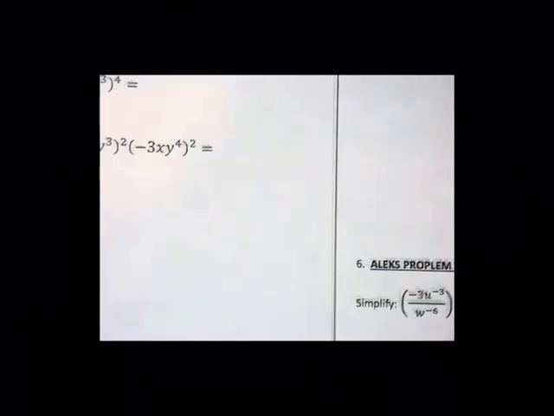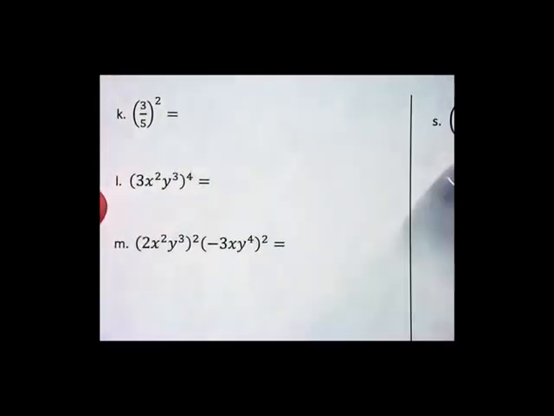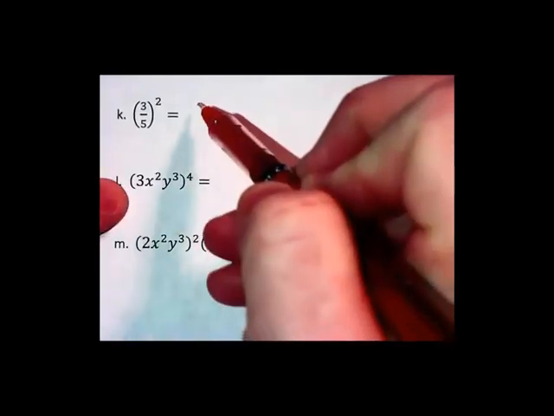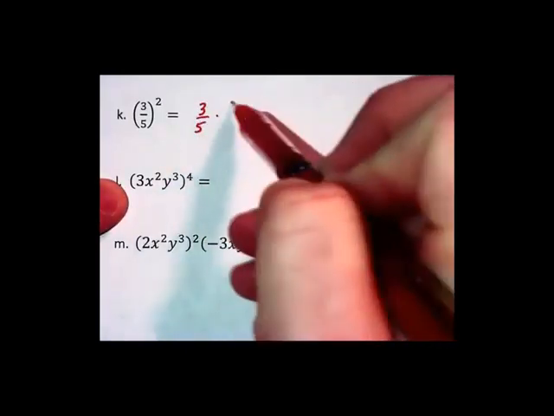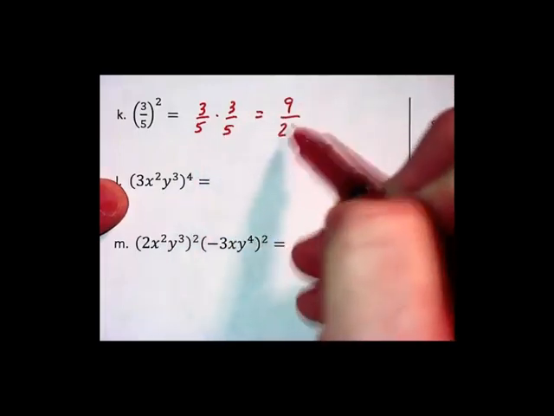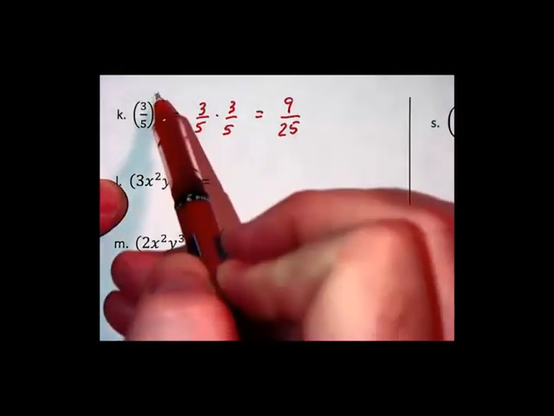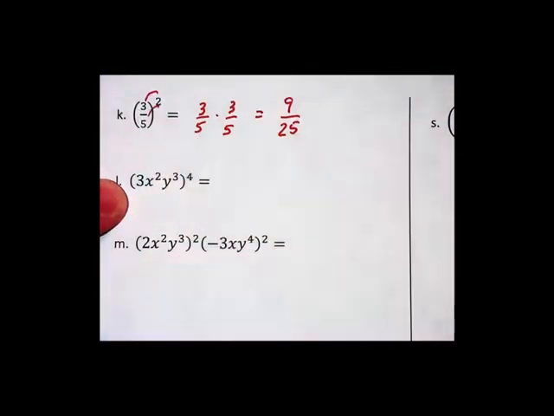To the next page. The problems are going to get a little bit messier here. Problem K goes first. When you have that quantity squared, basically that tells you we're going to have 3/5 times 3/5, which gives us 9/25. Another way of thinking of that is we can take that exponent of 2 and shower it in and square both things inside, both numbers inside.